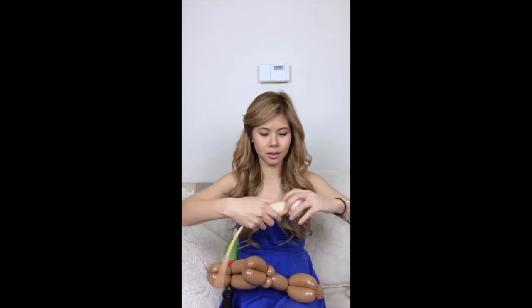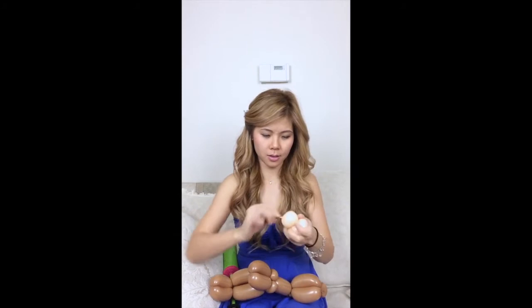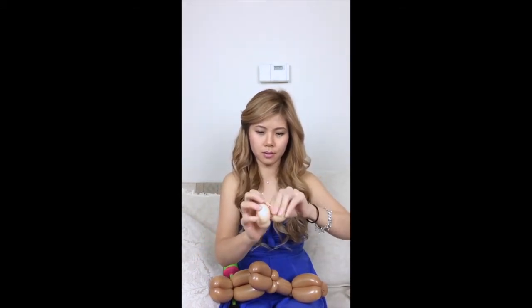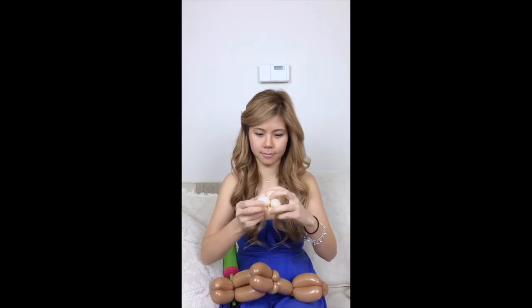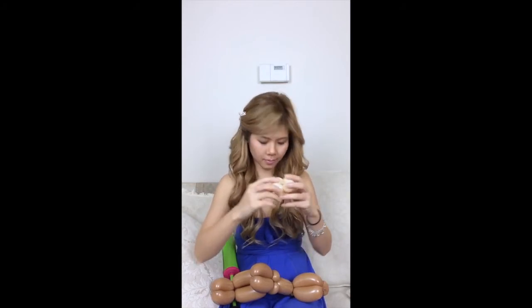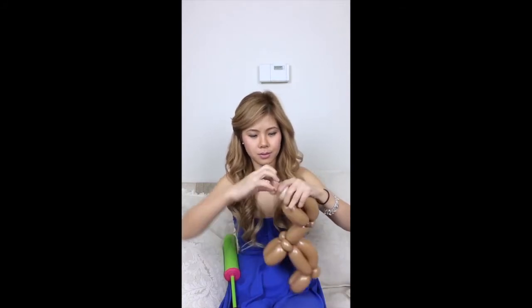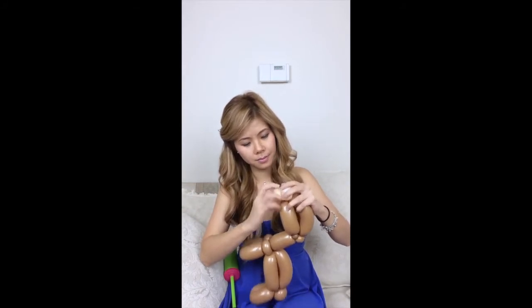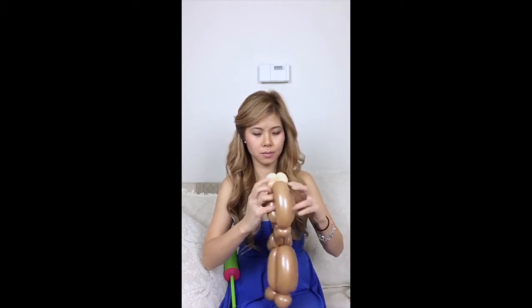So after you finish that, you're going to try to wrap it around. Flip this out. And then you're going to take this and then you're going to attach it to it. So it looks like that. And then you're going to get a red balloon.